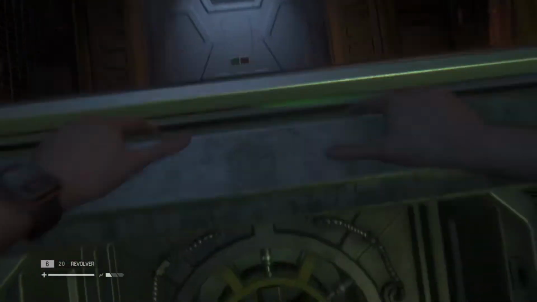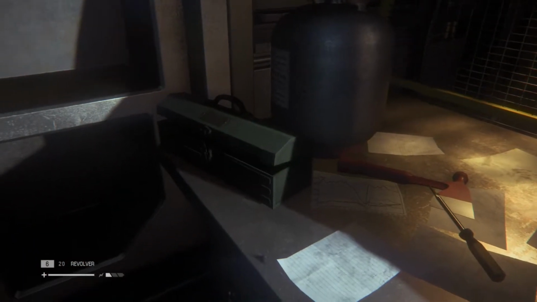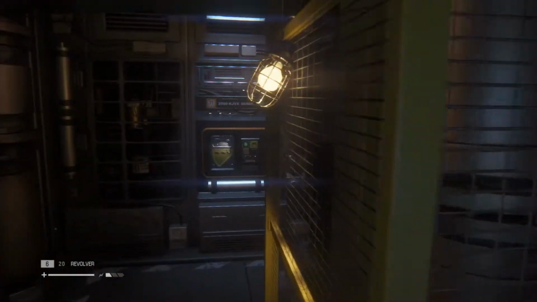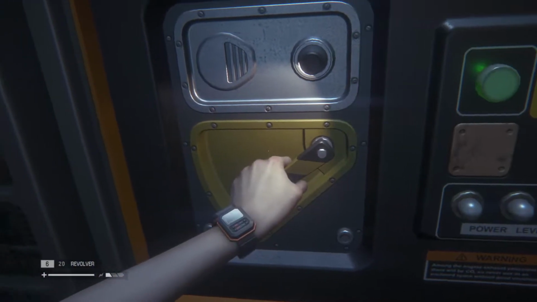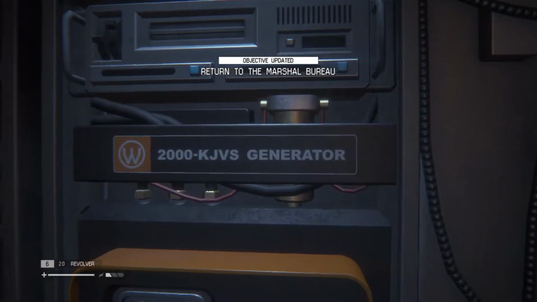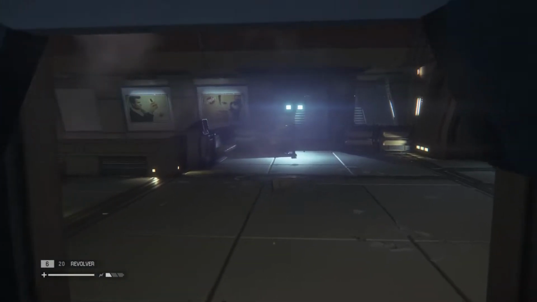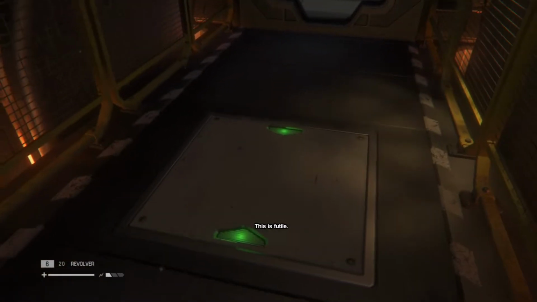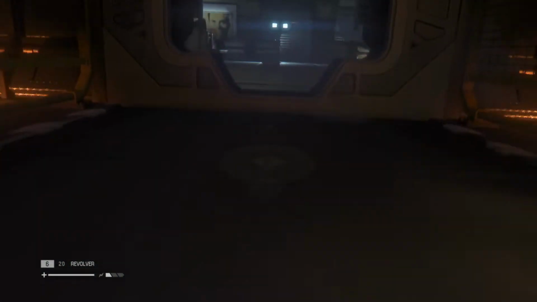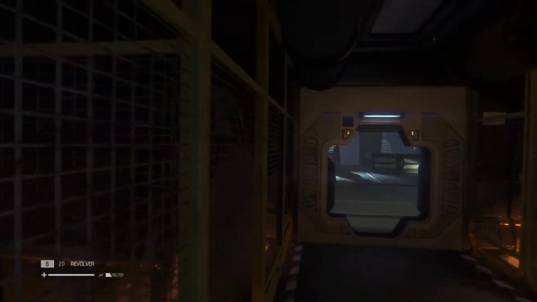Where's that beep? Turn on the generator. Search lit. Ooh, thank you very much. Okay, let's turn on power. Oh my gosh. I can't go. I have to shoot through them. What is this? Oh, it's working Joes.